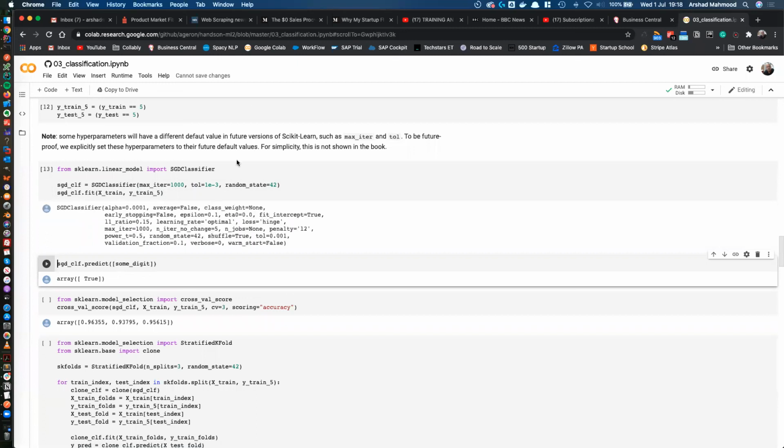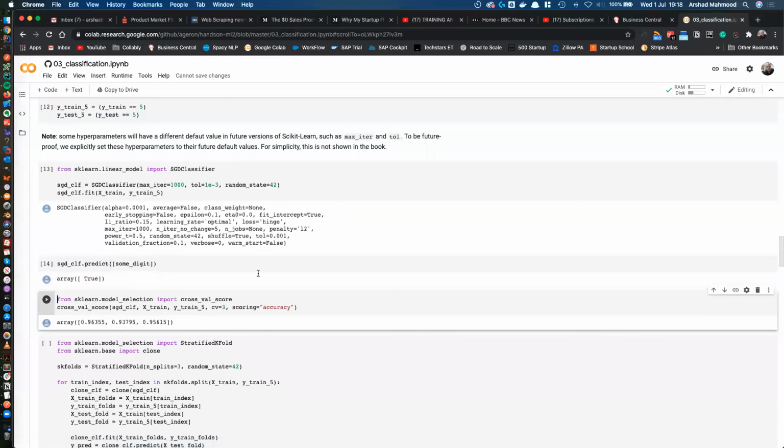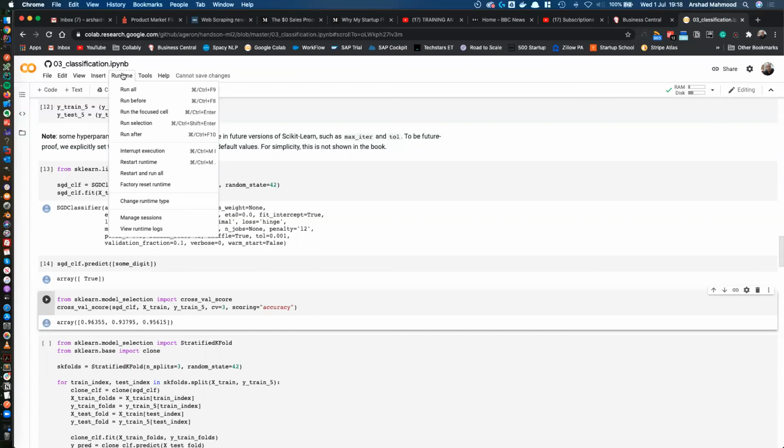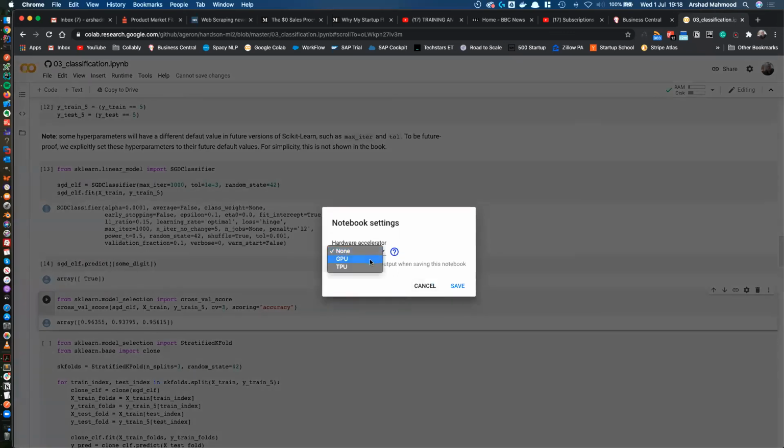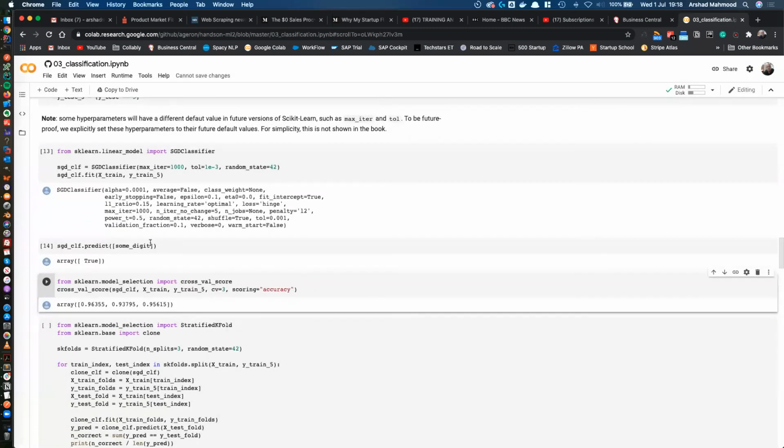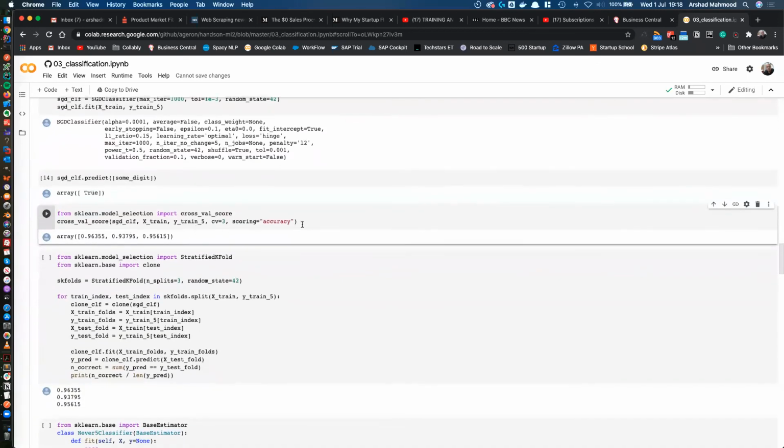I'm not sure if GPU gets used by default, or is it? No, I remember you have to select a runtime, hardware acceleration GPU. Oh, it'll restart it. You have to start again, and I don't think you'll need it. It's not that big a data set, so it should be all right. I ran it on a CPU before on my machine, and it's not too bad.